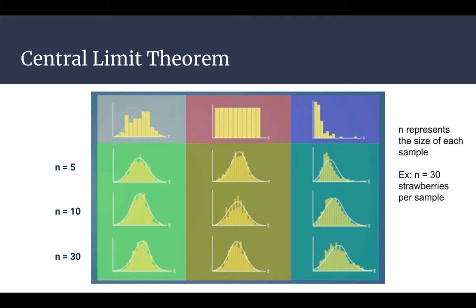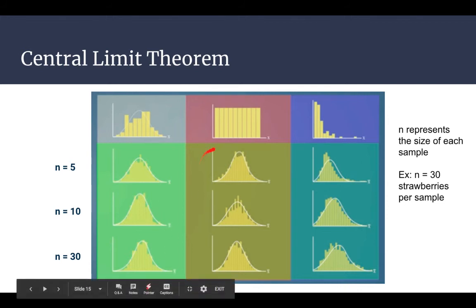The central limit theorem also said that it does not matter what type of distribution we start with. If we are endlessly sampling this population, then no matter the type of distribution that we start with, whether it looks like this, whether it looks like this, whether it looks like this, if you were to endlessly repeat this process, as long as your sample size is large enough, then eventually all of them will converge to something that looks like a normal distribution.